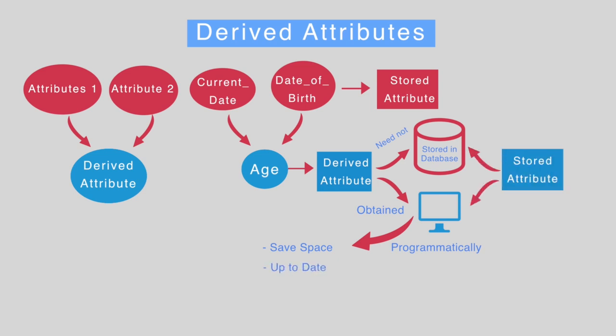It is a design choice to be taken in the design phase, whether to collect the age information and store it, or dynamically generate it by using the date of birth attribute. This design decision can be taken carefully by considering aspects such as performance of the application, storage space, and whether to always have the latest value of the attribute.